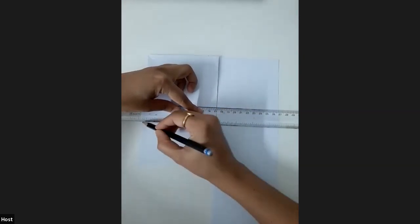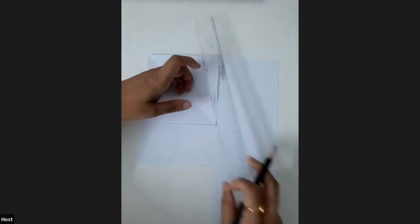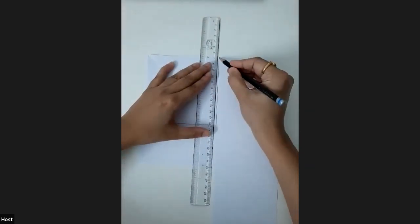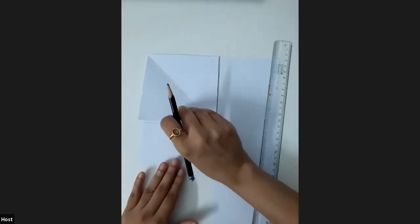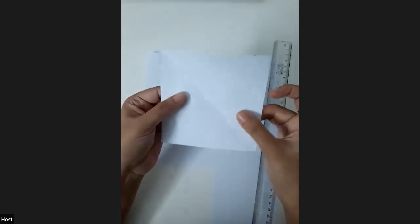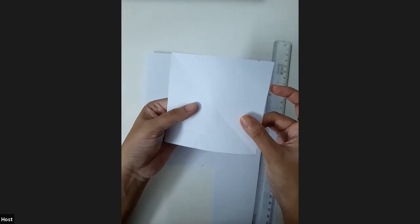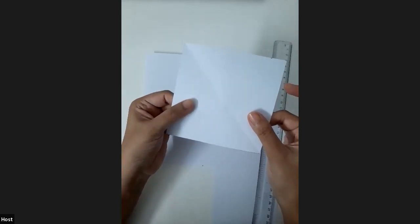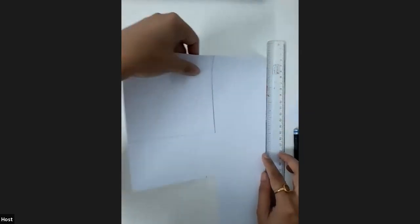Are you all able to cut paper? If not, take help from your elder sibling, your mom, dad, or whoever is elder around. Okay, you can just place it and cut one more exactly the same square, trace it like that. We need two squares of white color paper. It is okay to have 10 by 10 centimeters or 15 by 15 centimeters square paper. Okay, let's cut the second one also.